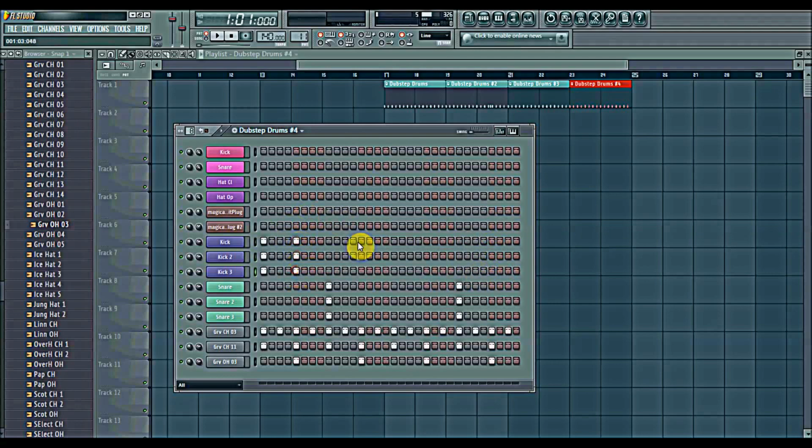One, two, three, and I can change the snare too.